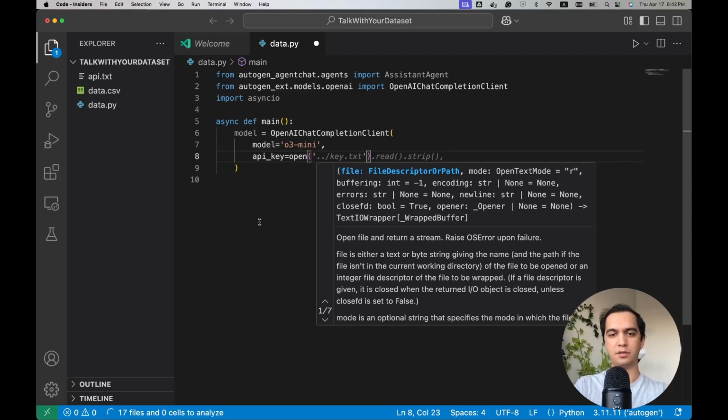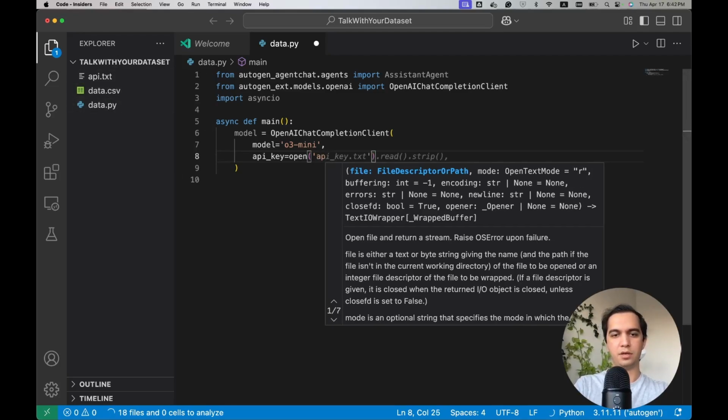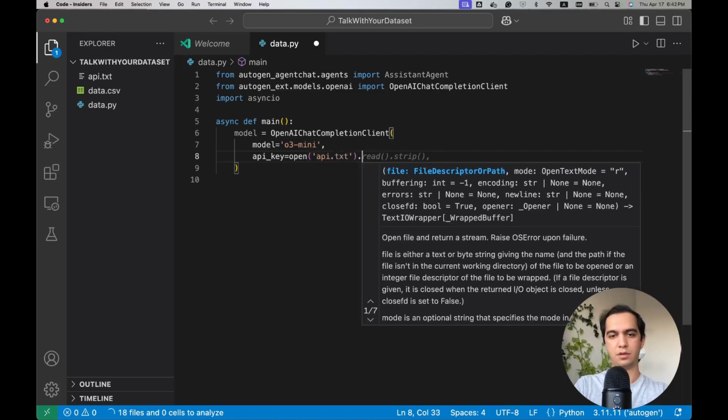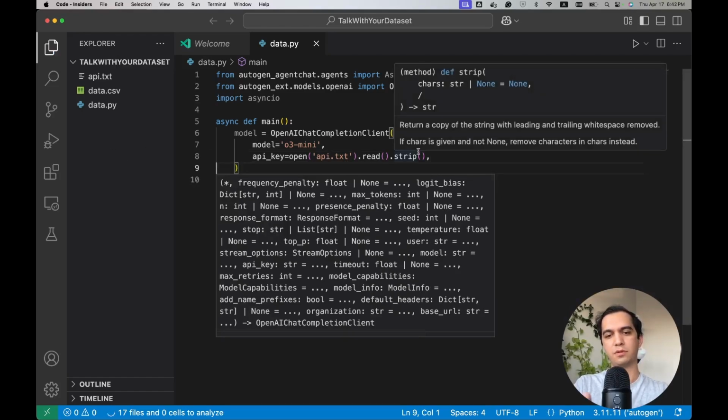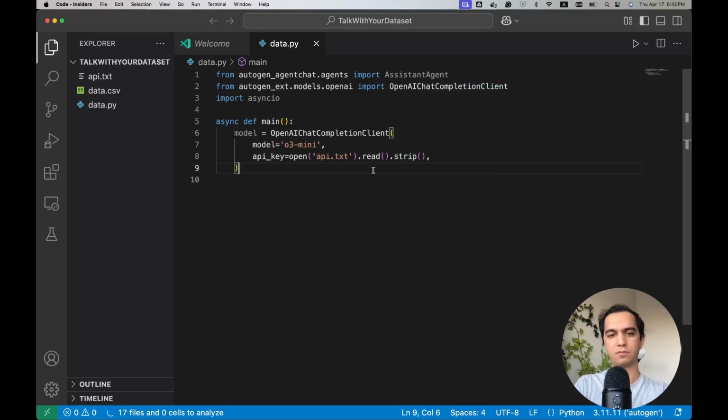You can either introduce a system variable or you can keep it in a separate file and make sure it is not public. So open API text .read().strip(). .read just goes and reads the whole file, and .strip makes sure there's no extra space at the end.